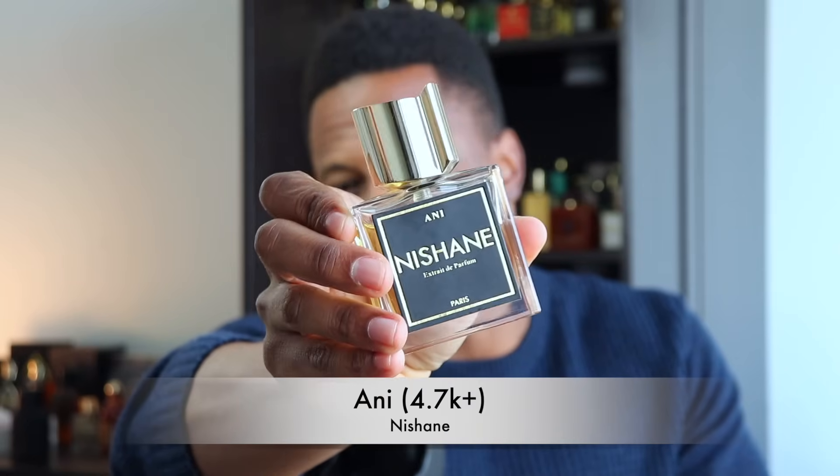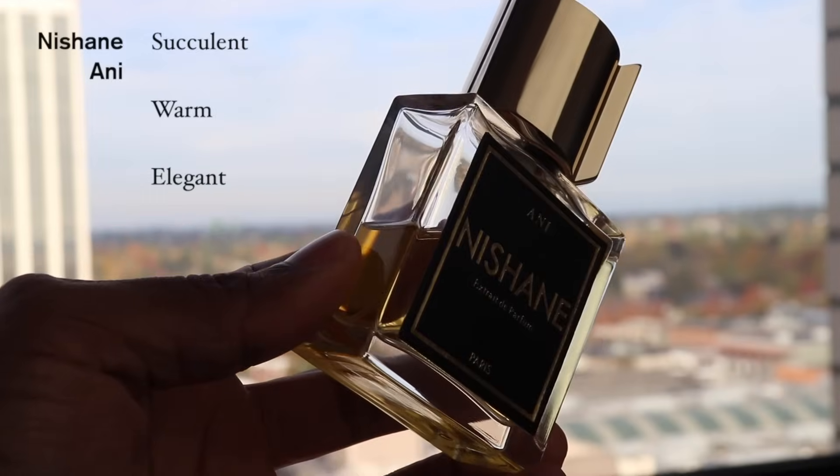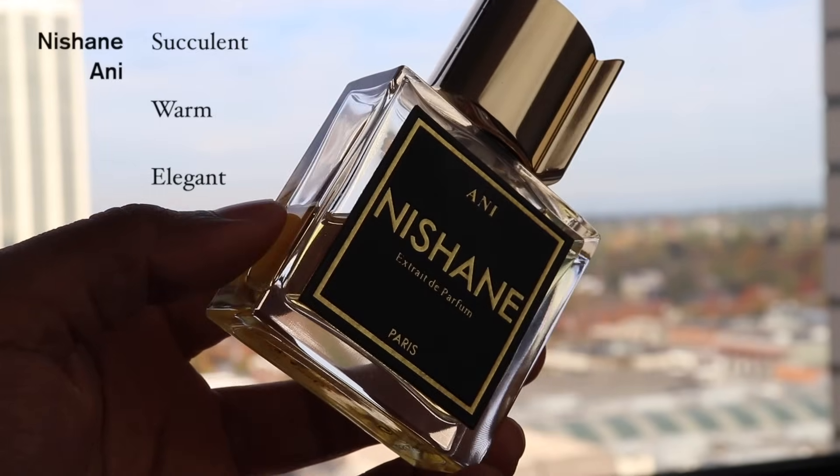Succulent, warm, and elegant — you know it, you probably love it. Some people don't like it and that's okay. This is one of the most popular fragrances from the house of Nishane, and it's Ani. A fragrance I really like. I'm a huge fan of Cecile Zerokian, who is the perfumer behind this, and I have many fragrances from her that I truly love. This is an amber vanilla-based fragrance with some slightly sharp fruity elements — lots of black currant, maybe some citrus. There's a juiciness to the fragrance while being smooth, creamy, and succulent, and it wears in a delicious way without smelling overly edible. Very alluring, but still high class. With 4,700 votes on Fragrantica, it is no stranger.